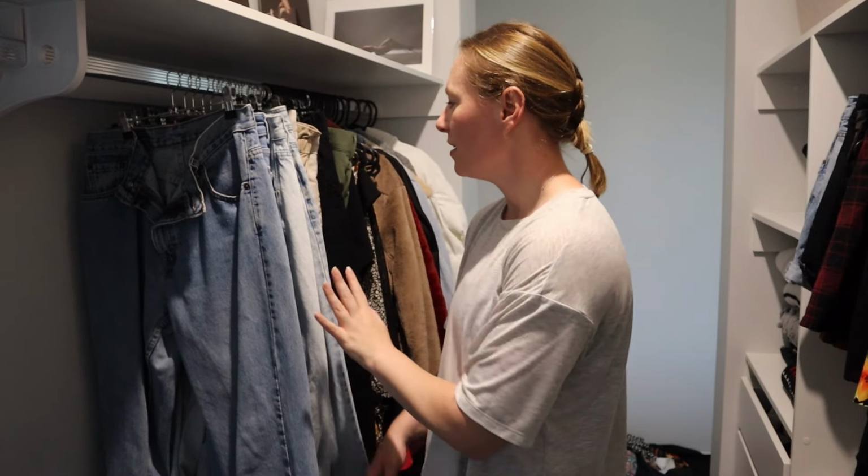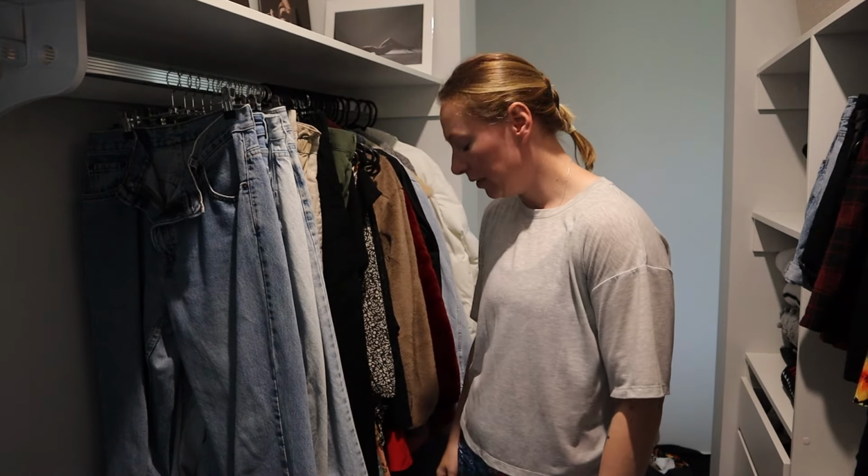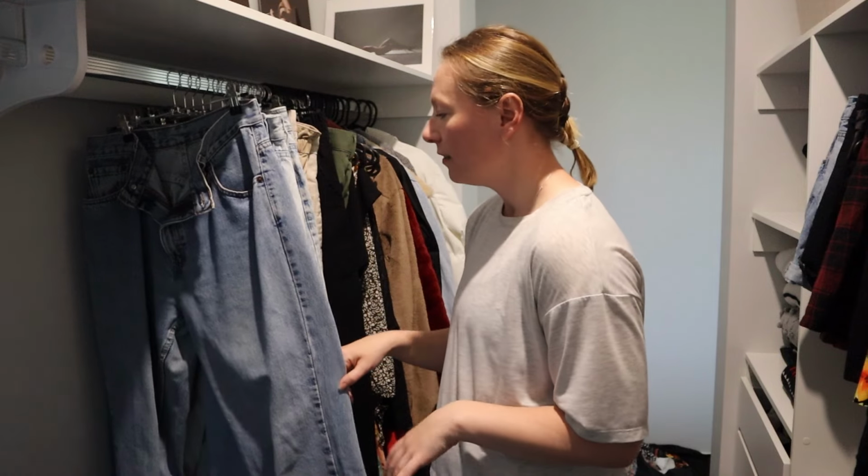Okay guys, so this side is pants, dresses, dressier jackets, and then coats. So if I can fit more of this over this side, like my shorter jackets and stuff, I will, so that I can condense it all down. And then we'll see what happens. Because I do want to try and keep myself, I have a whole other half of the wardrobe because I am currently the only one in this wardrobe. So I'm not lacking for space. I just want to make sure that I'm not using all the space I have just for the sake of, I've got the room, I'm going to have all these clothes. Which is why I'm going through this again.